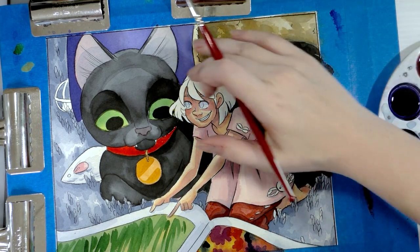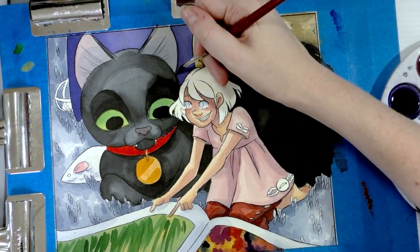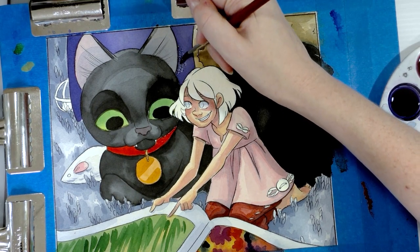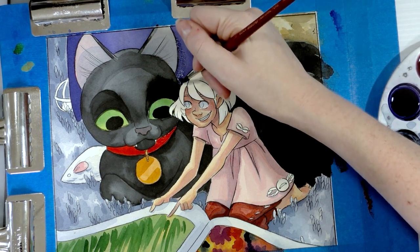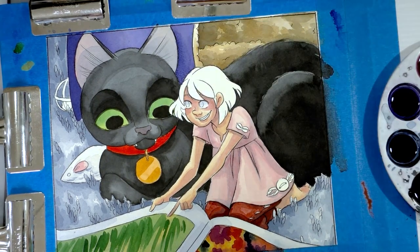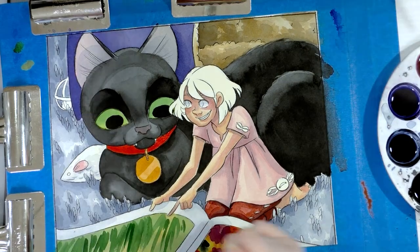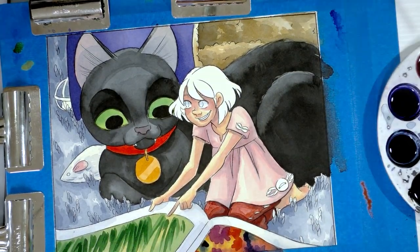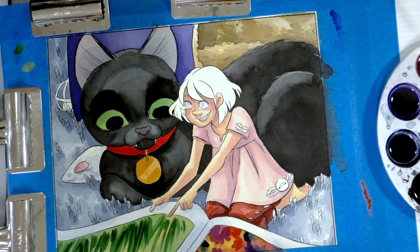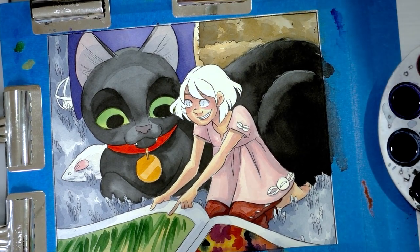I'm a little bugged because this is so purple. I know I painted it that way, but it's almost overly perfect purple. Then I want to do another layer on the grass. And let this dry. Well, actually, still need to do that jingle ball back there. It keeps hiding from me.